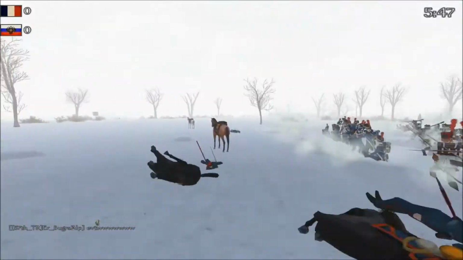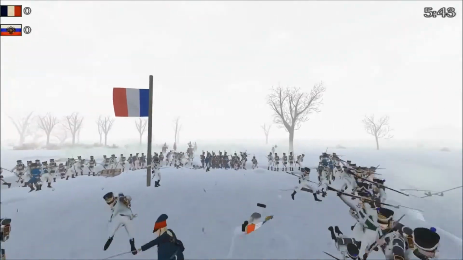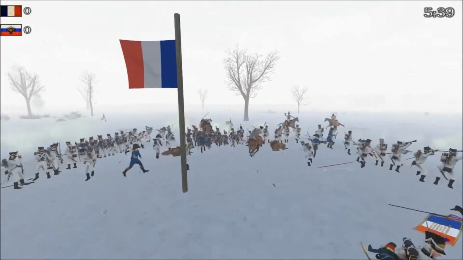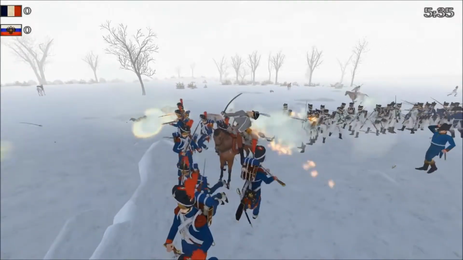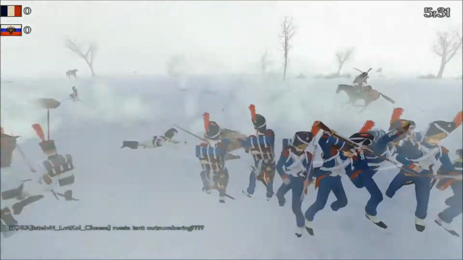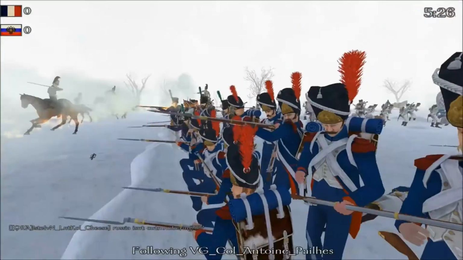Oh, we got some Russian cavalry coming on. Just coming in one side of the square, going through the other one. This is great. Look at that. Just causing havoc all over the place. Ooh. Taken down by the feet. Is that the PG? No, that's the 33rd. Oh god. Oh, this should be the PG then. Yeah, there you go.